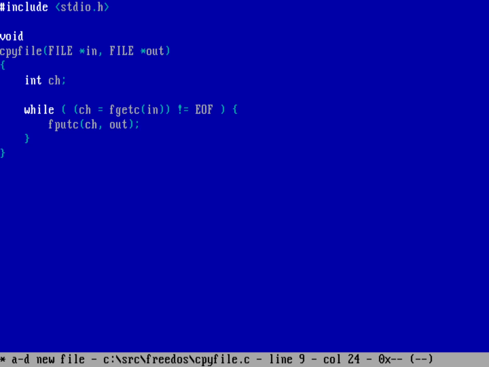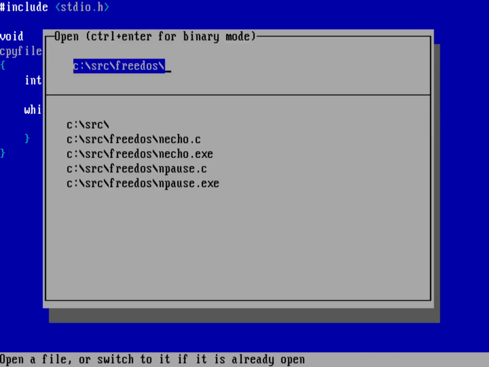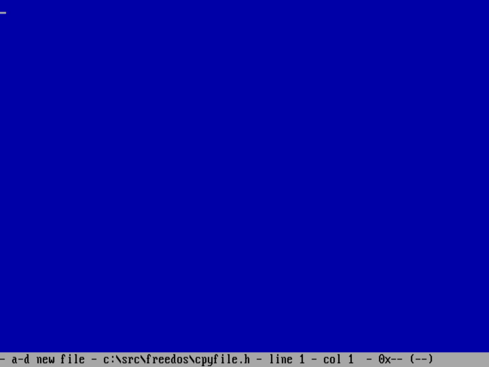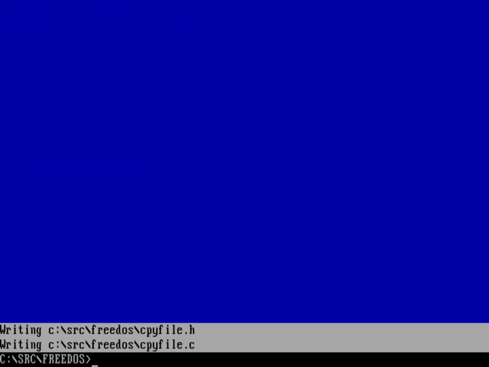Now let's go ahead and open another file, we'll call this one copyfile.h, the header file for that. And so that any program that is going to use this function needs to know that this is a void function called copyfile, and it reads from an input and it writes to an output. And so that is a function prototype. And so now I should be able to save and quit all modified files. And so now I can use that copyfile to write a new program.